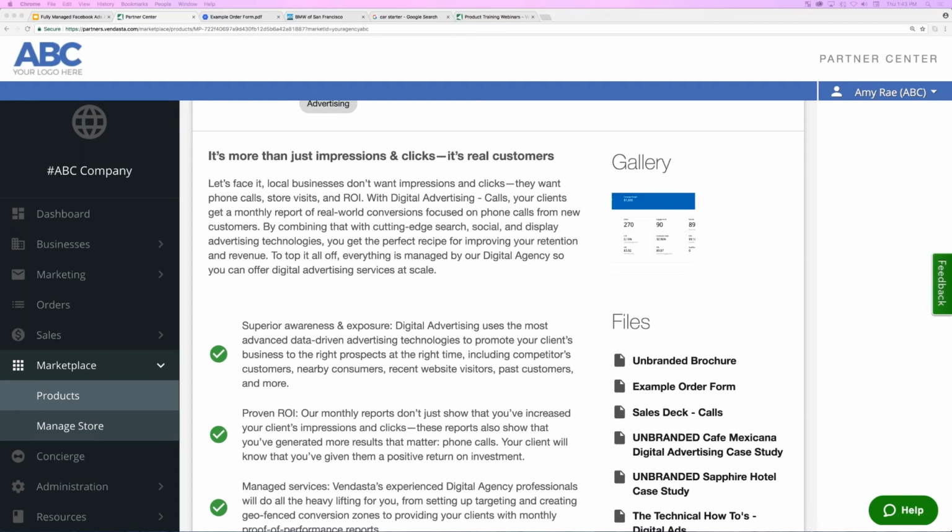So, is there a real-time portal where partners can access ad campaign data? Oh my God, this is the best question ever, because we have such exciting news to share. Should we spill the beans, Abby? What do you think? For sure. So, Robert, just so you know, we are working on a dashboard which you should be getting access to in the next couple of weeks for sure. We'll send you a link so you can access and see real-time data for all the campaigns that we are running for you. And then if you have any questions, you can reach out to us.